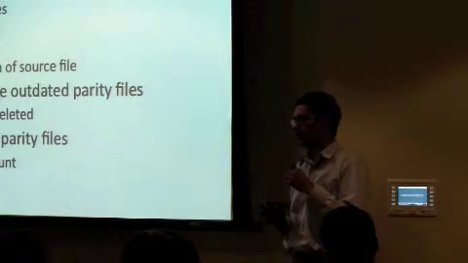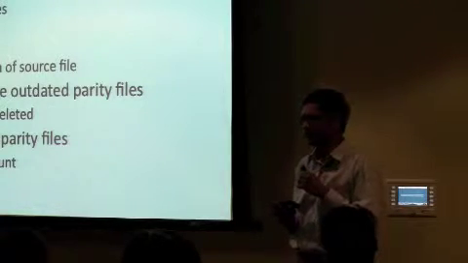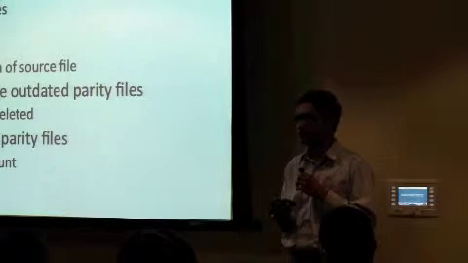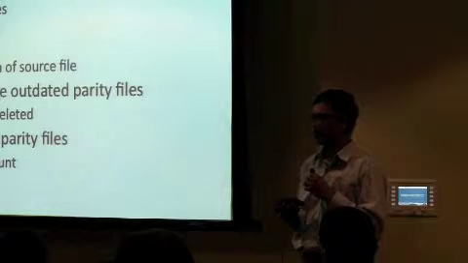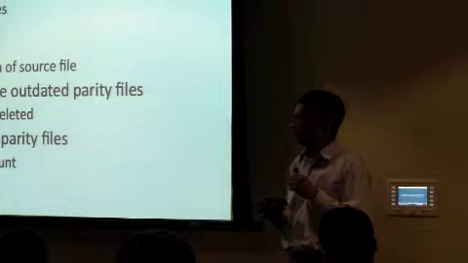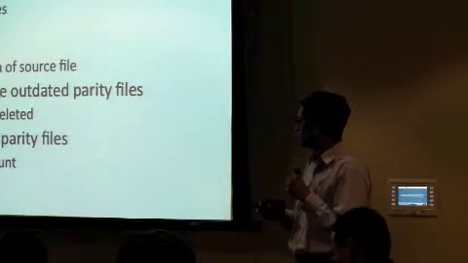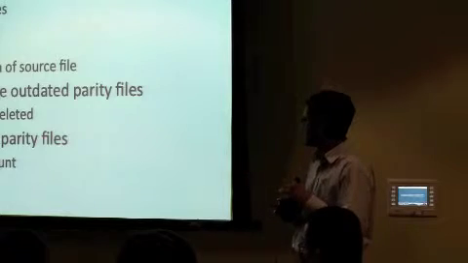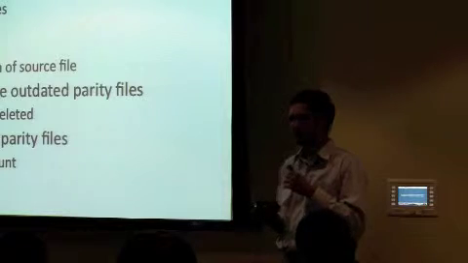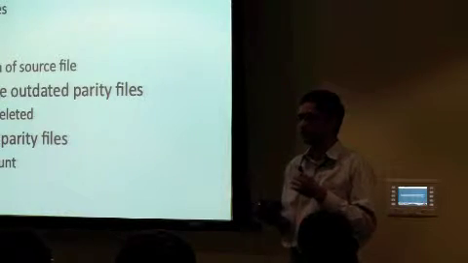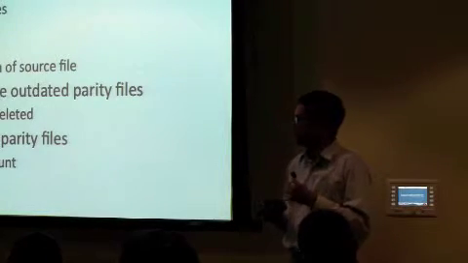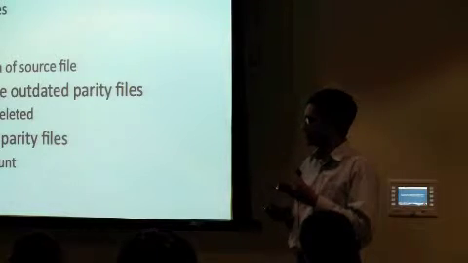if you generate one parity file for every source file, in effect you're doubling the number of files in your file system. At a small scale this might be okay, but at Facebook's scale, where we are pushing the limits of a 70 gigabyte machine, we cannot afford to double the number of files. So the RAID node creates a HAR archive out of the parity files, and what that means is that the number of files is reduced because multiple parity files get combined into a single HAR file. So we keep the number of inodes in check this way.